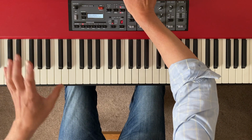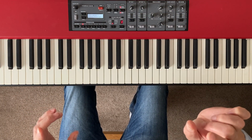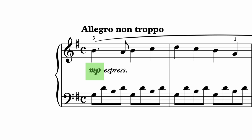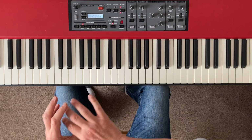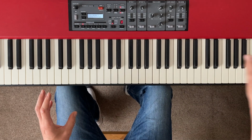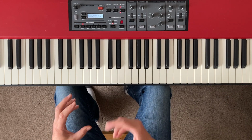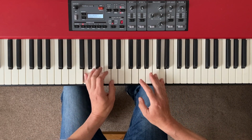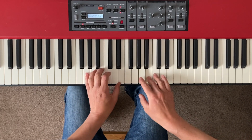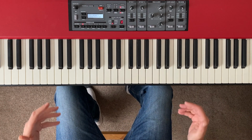Okay, so that's kind of tempo covered off. Look also at the dynamic markings. It starts off MP, moderately soft. That gives you a fair amount of latitude. But don't feel it has to be constant. You can vary it a little bit yourself. Especially if you're going through the intermediate course, you're getting to the stage now where you can start to use your own judgment about where to swell out little phrases. So the MP, the MF, the F, whatever, is just guidance.